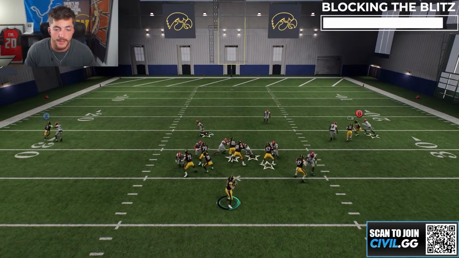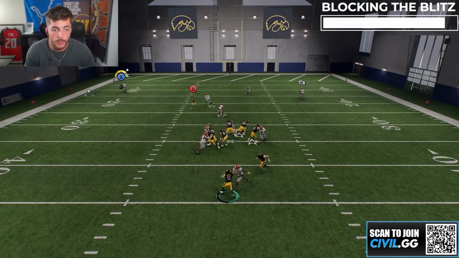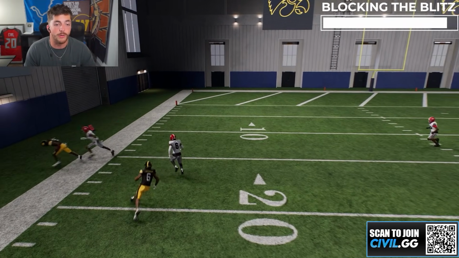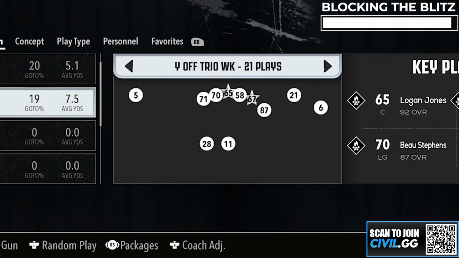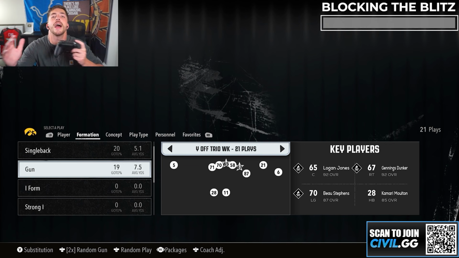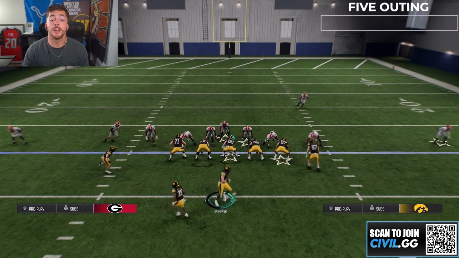We'll snap this ball again. Let's say they're a solid user. They're over the middle. Well, guess what, buddy? I have this comeback route able to get open in the sideline. The formation I'm showing this out of, by the way, is the gun Y-off trio weak, but these concepts apply to everything. So let's talk about the next way we're going to beat mid-blitz.